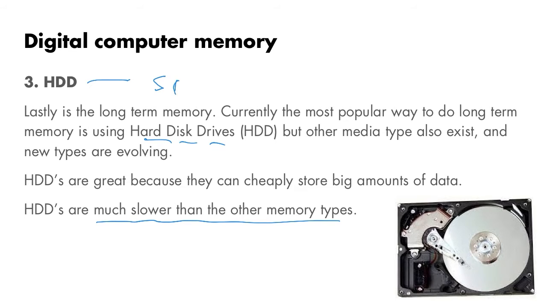However, there are new types of hard drives coming out, special ones. Some are called SSDs, and these are like a super fast type of hard drive, and they can sort of be used for the short-term memory. Like the new M1 Apple laptops, they tend to use the SSD inside it, the hard drive inside it, as a short-term memory when you run out of the RAM. So sometimes a hard drive is used for short-term memory, but you'll get much better performance from your computer if you just have lots and lots of RAM.